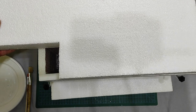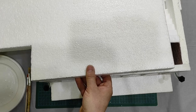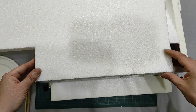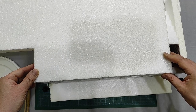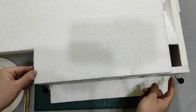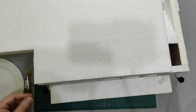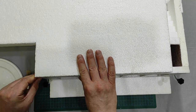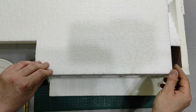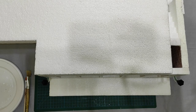Now, I will not glue everything together because I still need to work on something there, and I still need to be able to remove each and every single one of the tops, because I need to paint, and I risk having the tops glued together and still needing to do some work on the below level. Okay, I will simply fix this there with my pins in order to have it perfectly in line with the rest of everything. Okay, I forgot some pins.